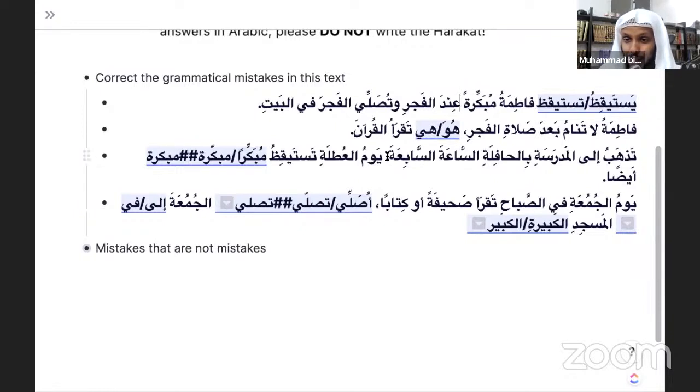Okay, having mubakkiratan up here and then mubakkiran down here and leaving it that way, then here I have to say, wait a minute, come on. If anything, you have to change one of the two. Okay, how can it here be Fatima mubakkiratan and here tastayqidu mubakkiran? How? It's still talking about Fatima.